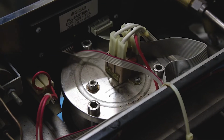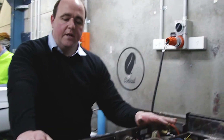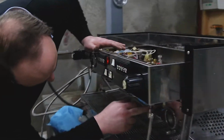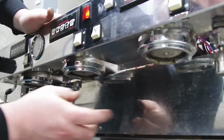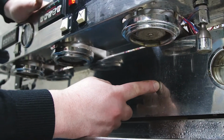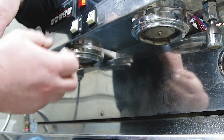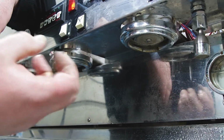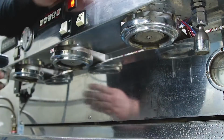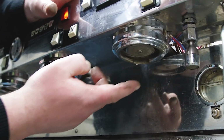That's the red one. Now, if we've got water flow errors, where one group head is flowing faster than another, under here, if I pull this off and pull all these screws out, beyond here is where I've got my group solenoids, and leading into the group solenoid is the injector. That small nut in there I have to pull out and clear to get all heads flowing at the same time.